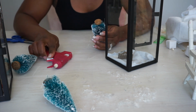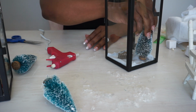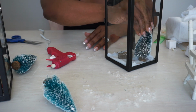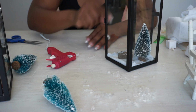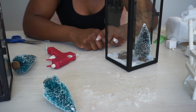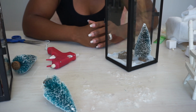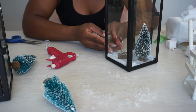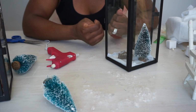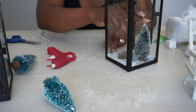Now, I was thinking about gluing the snow onto the bottom of the lantern, but I don't want to do that because I like to change my mind. Next year I might want to do something different, and it will be easy just to take the whole scene out just by lifting the snow up. So I'm not going to hot glue that down.